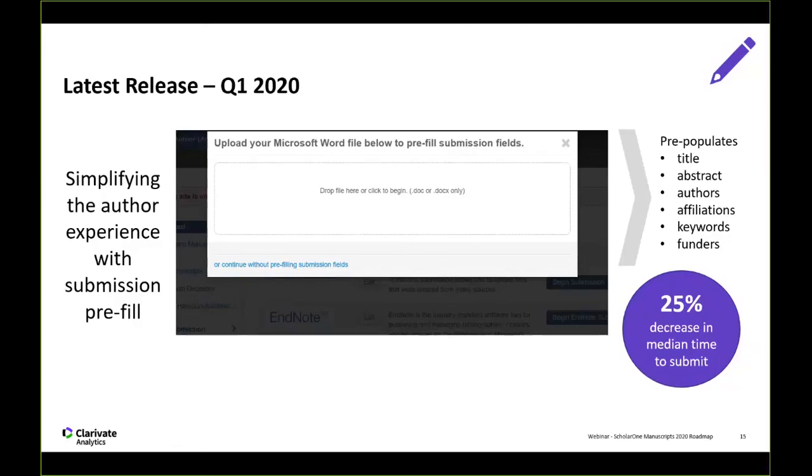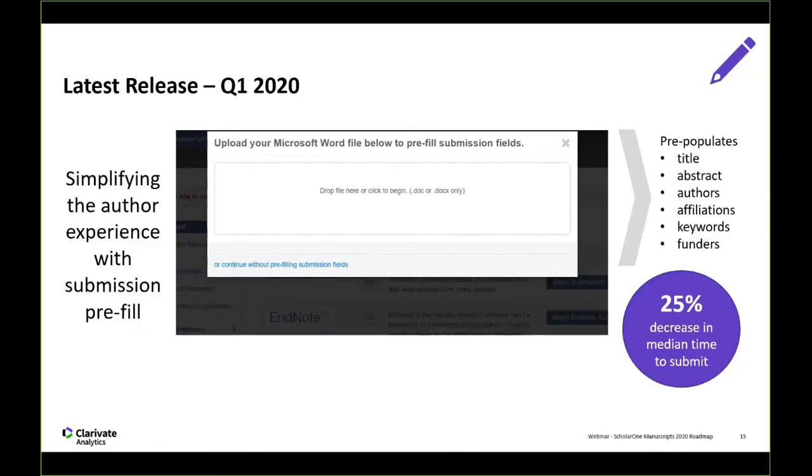And if an author includes an email and that email matches an account that's already in the journal, instead of just filling in the information, it will actually place the account that is in the system in the author list. So it's just another way to try and save time. So submission prefill combined with the add previous co-authors, we feel like we're making a lot of great progress in saving authors the amount of time that they have to spend in the system.